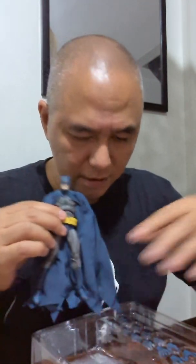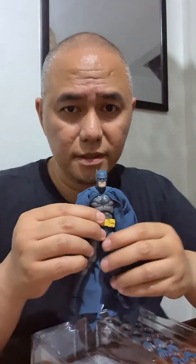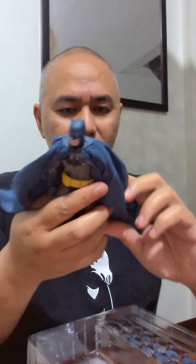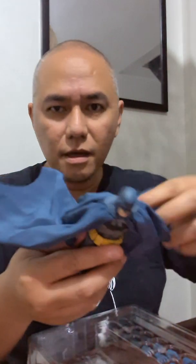And this is it. This is the figure. Look at that. Look at that guy. It's gold. It's cloth. Can you see that? It's cloth. It's not plastic. Oh, and it's got these spines inside. That way I can arch. Huh? I can arch. Look at that. There's a bit of a spine there. I can arch the cape. I'm gonna show you what I mean.